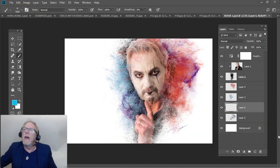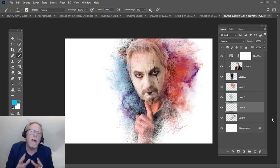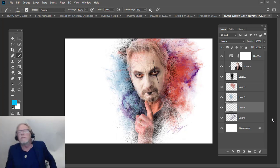Welcome everybody to the Photoshop tip of the week. I am Woody Walters. Last week I introduced the particle brushes and I got to tip my hat to you — so many of you downloaded the free brush and bought the brush set. The images you're creating are just phenomenal. I can't believe the creativity and impact you guys are applying with these brushes. I got a couple questions about it and I'd like to answer those.